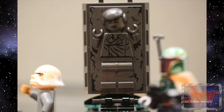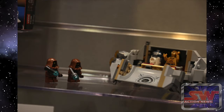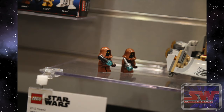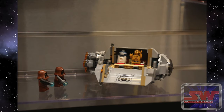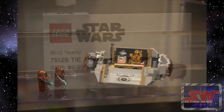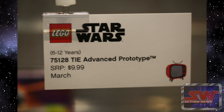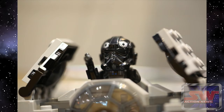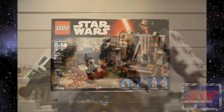And there's a lot of original trilogy love going on at LEGO. They've got a droid escape pod. Nice. And again, I cannot recall a toy of the escape pod in the past that's actually been made. And here you get two Jawas with 3PO and R2. Then in the Micro Fighters line, not quite canonical, not quite the same look, but they have a TIE fighter coming. And then we look at The Force Awakens, though.